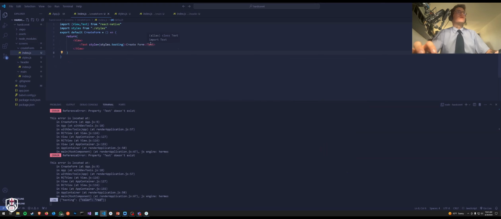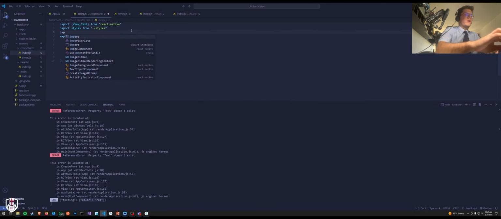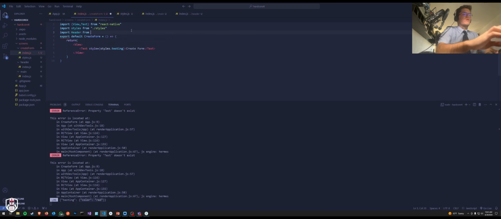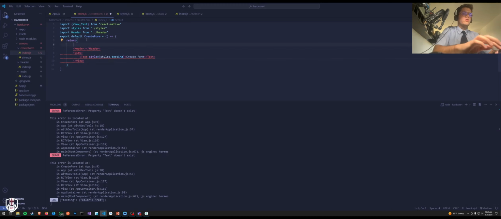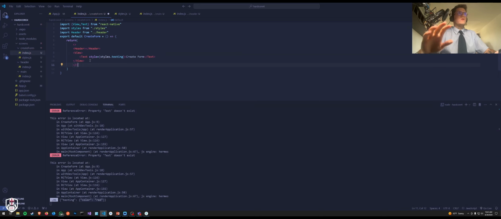Good. So we have to import the header again and display it. And to be honest, it will be better to do this. Okay, and as I said before, you can see that we don't have a parent. We have a header component and then a view component, and they don't have only one father. It will throw us an error. It will say JSX expression must have one parent element. Okay, so we can create another view, or we can do this, and it will be only one empty tag that will not change anything.